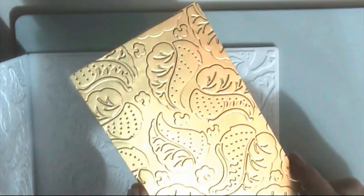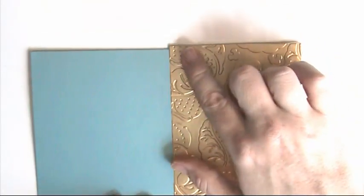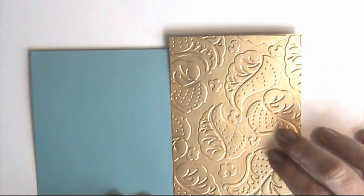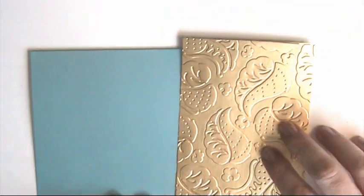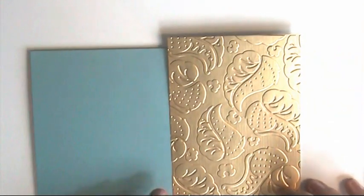How crisp is that? So that is going to look stunning on our card. Really pleased with that. This is our card. So that piece is going to go along the edge here. Now I'm going to take it slightly above because I can, so that then I can cut that edge nice and smooth, because sometimes when it goes through the embossing folders, it kind of squidges the edge and makes it a bit rough, so I'm gonna do that.